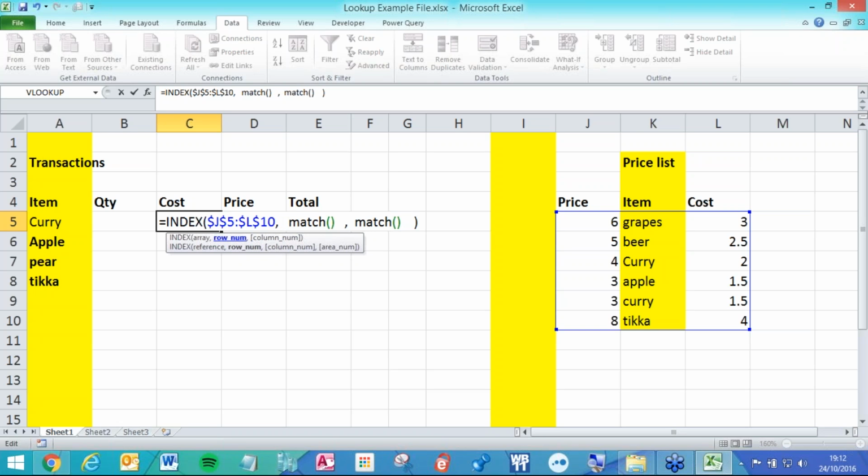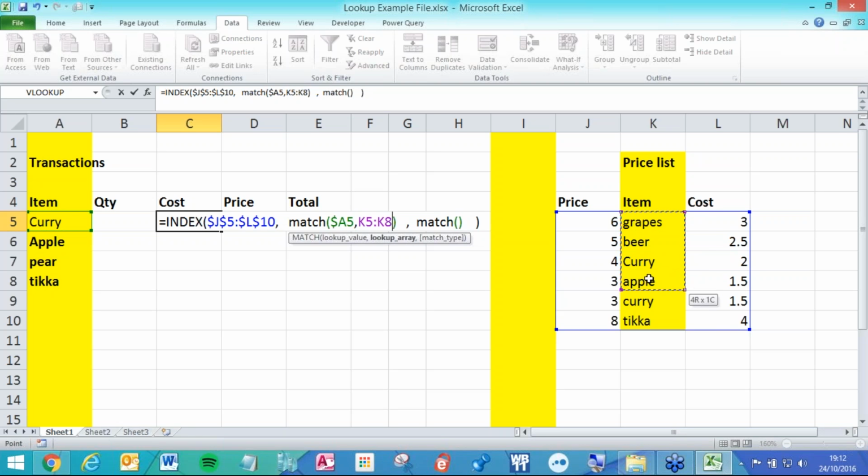This tells me, can you see, that's the row number of the index? So I'm in this match, got to work out where the row number is. So I'm going to click into there. Lookup value is going to be the curry. Now I've got to dollar this off in such a way that it stays fixed on the curry, but it's allowed to go down a row. So I've got $A5, comma. Where are you going to find the curry? So that is going to be here.